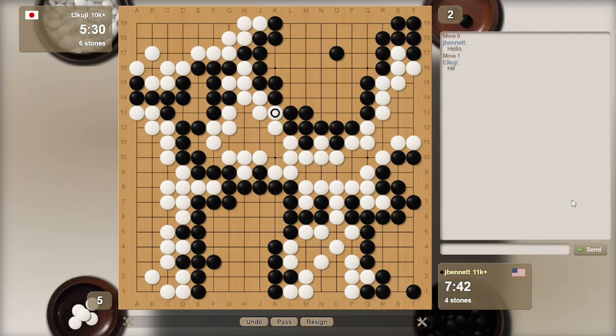Okay, do I have another move? Not really. He can play there, I can play there. I can poke in here. Oh, those are 5 stones that I captured. He only captured 2 stones. Let's pass. Yeah, the remaining points look like dame to me. We'll see.